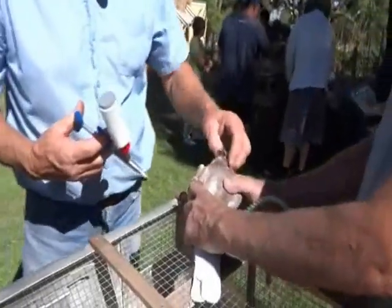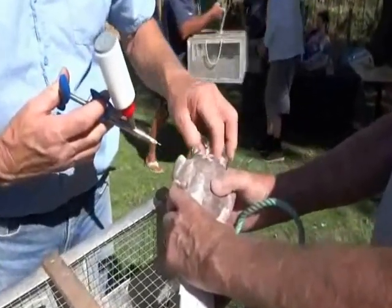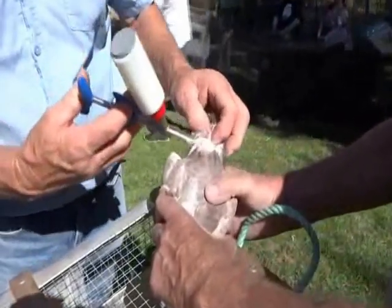So we're just going to demonstrate without using the vaccinating cradle, doing it with two people at a time.